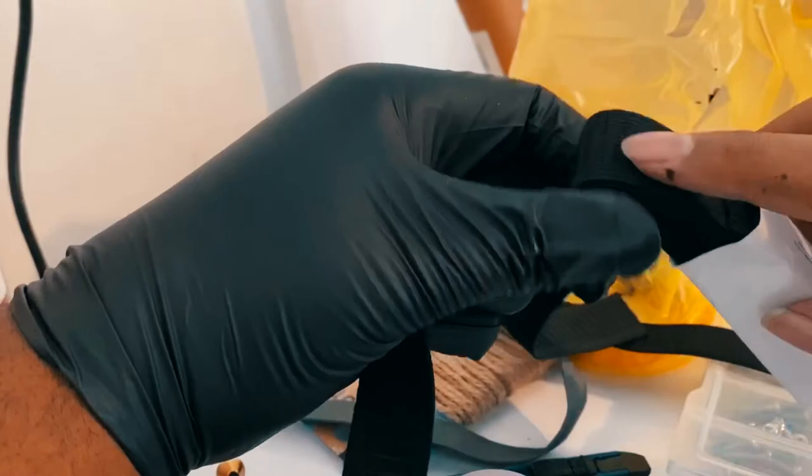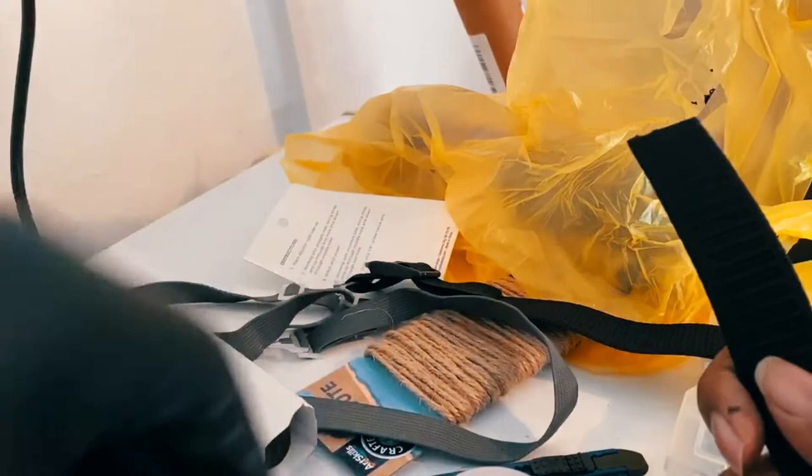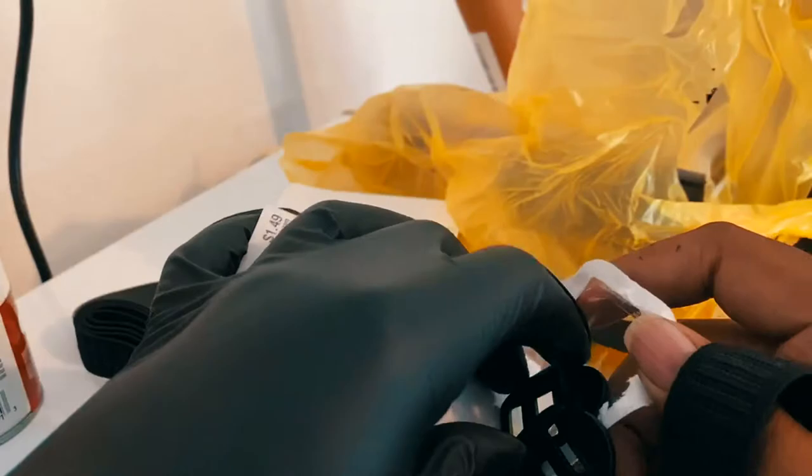Definitely gives me cyberpunk vibes with the way the texture looks on this. So I trimmed off what I needed, and then you just take these little clips, like I told you, the strap adjusters, and you just fasten it the way I fastened the other one. It's pretty simple.